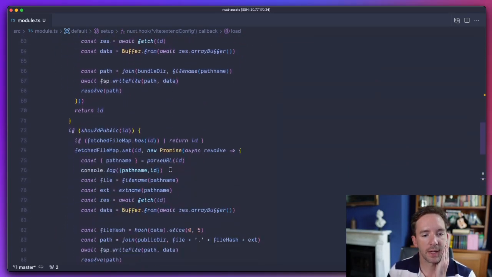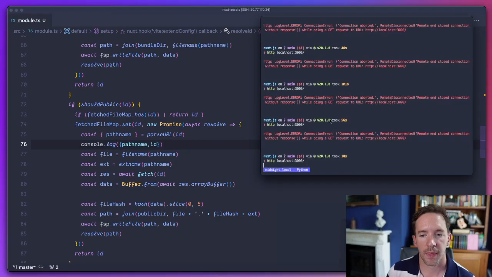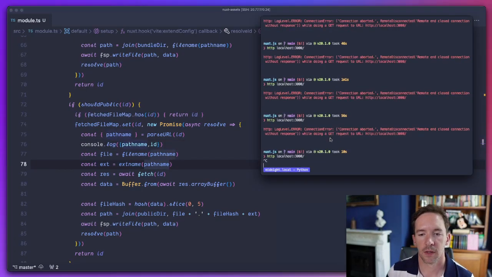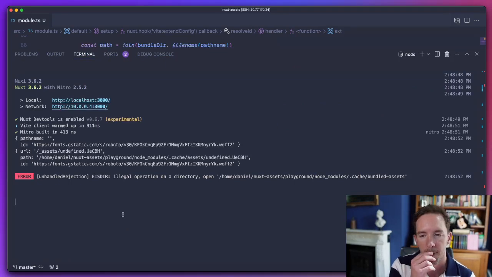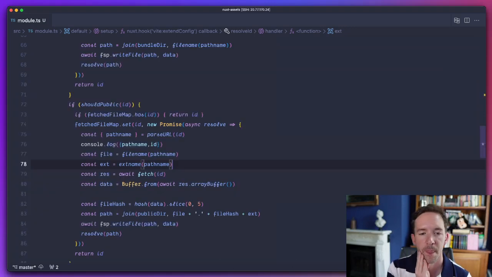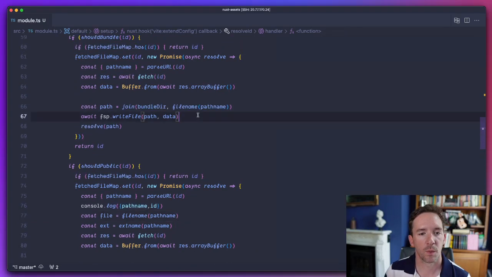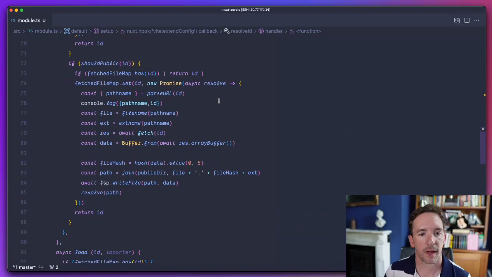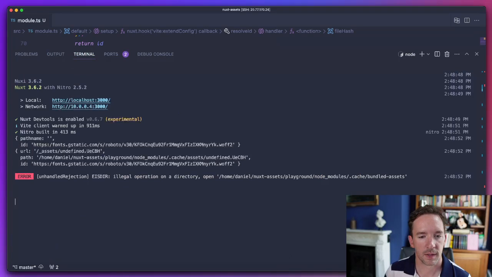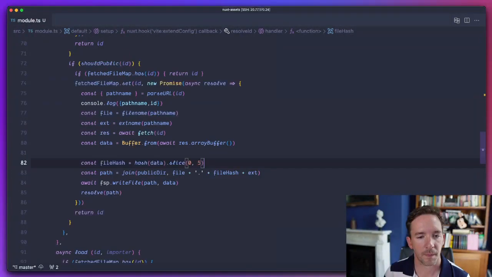I think the issue here is somehow we end up having an undefined or empty string path name. So we're writing a file, which should be fine.